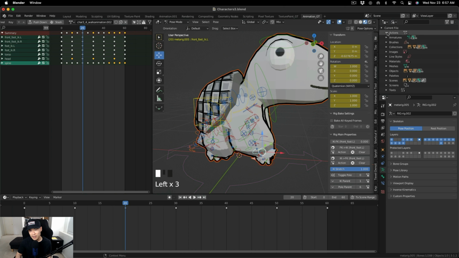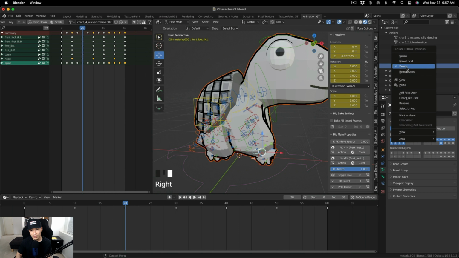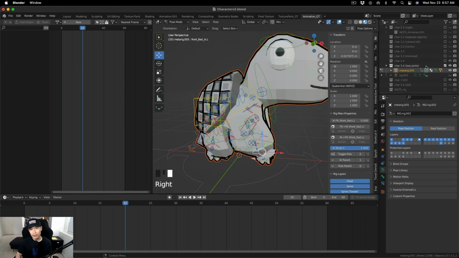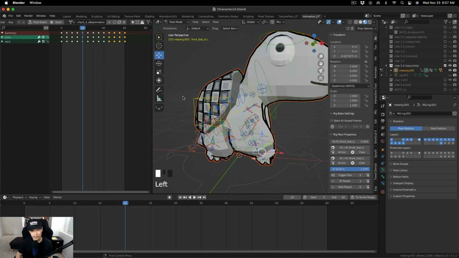Under actions, we can delete some of these duplicate actions because we really don't need the duplicates. I already have a walk animation and I already have an idle animation. We don't need duplicates of it. You can just delete it with no issues. Just go back to the view layer and you're back to your original settings with all the different characters and their collections. Now back in the action editor, you can see those duplicate animations were deleted and it keeps everything organized. We just select between the idle animation and the walk animation and get back to fix this issue.